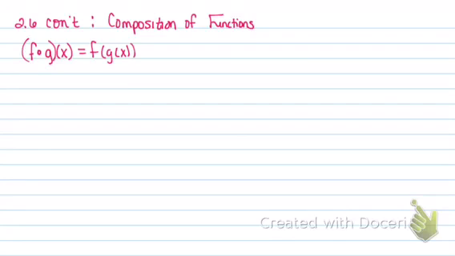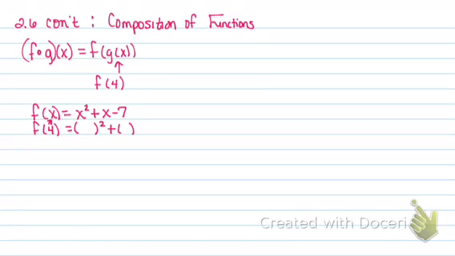And we've seen this notation before because we found things like f of 4 when you were given an equation. And so let's actually do one of those before we move on to the next step. So if I told you that f of x was equal to x squared plus x minus 7, and I want you to find f of 4, we know that all we're going to do is plug 4 in for x. So we would do our skeleton, and we're going to plug 4 in everywhere that there's an x, and then we simplify it.